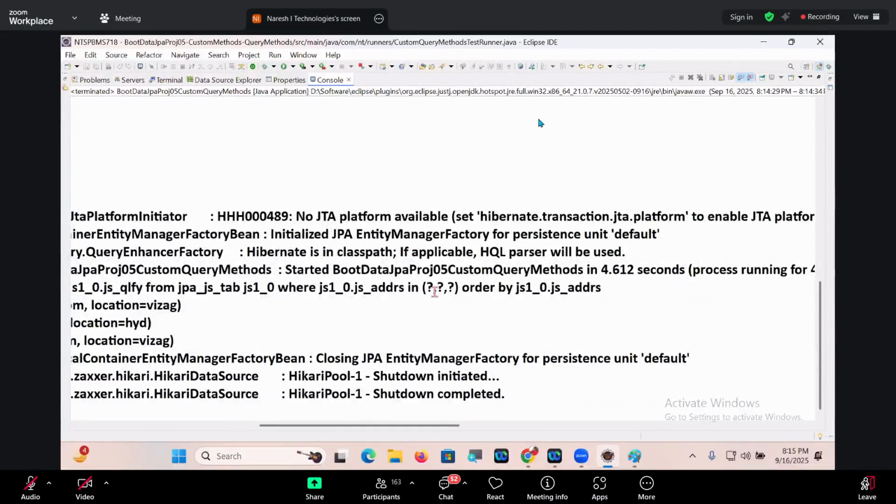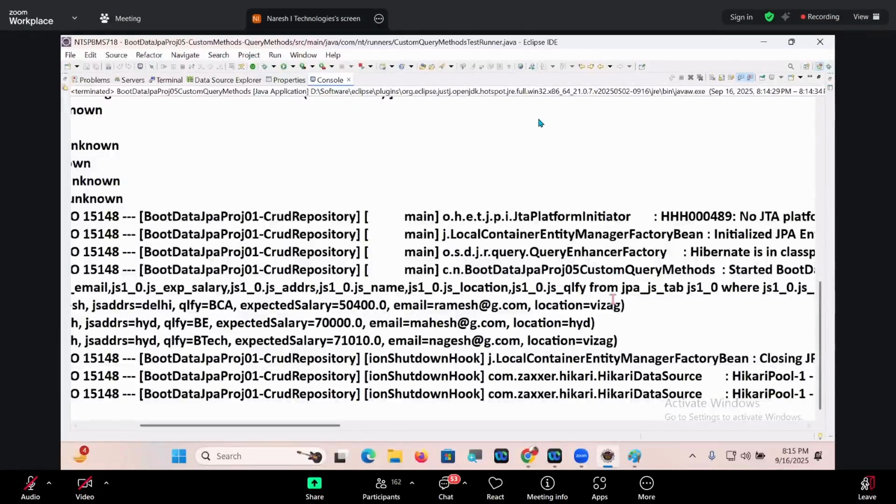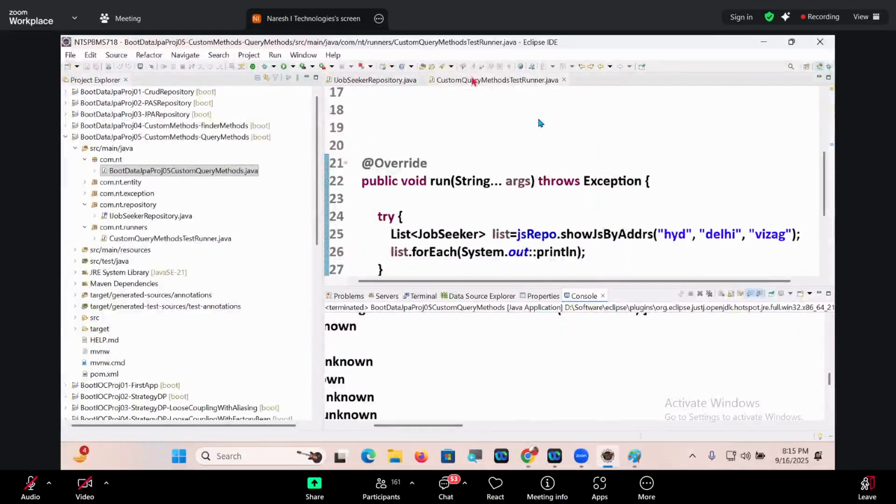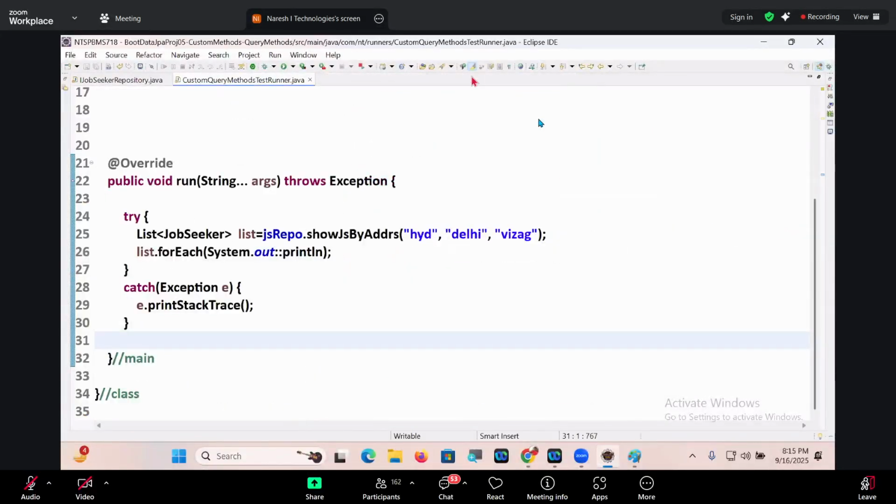How many question marks, guys? 3 question marks, but it's giving only Hyderabad, Vizag. Delhi, Hyderabad only it's working. It's not giving for other cities. Did you notice that? It's not an error, but it's not taking things properly, boss.